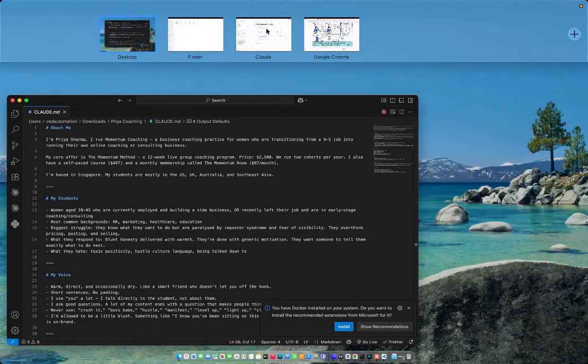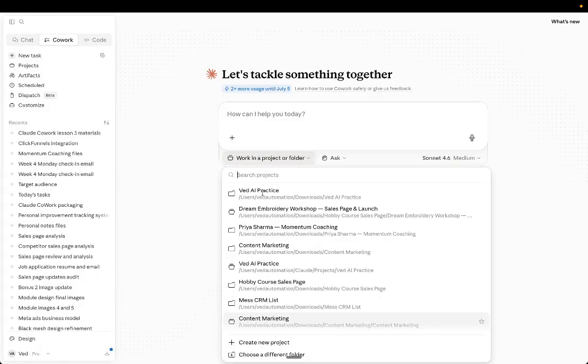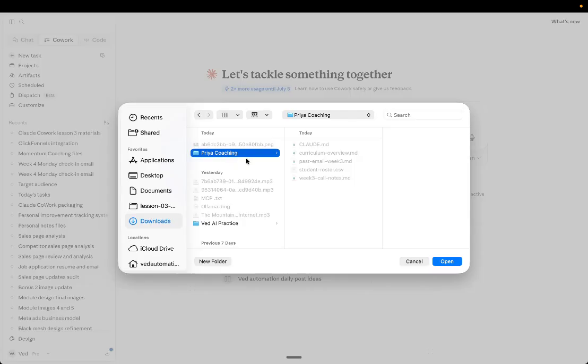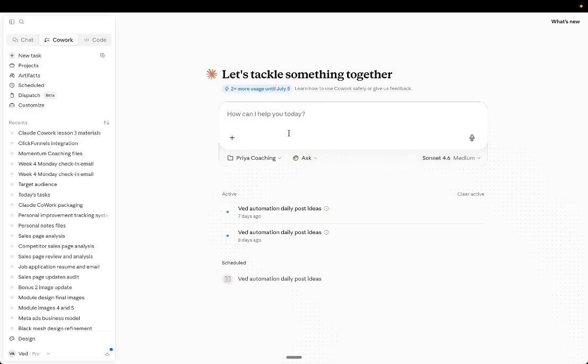You can simply go to Claude Cowork and select a folder first. Choose a folder here and go to downloads. This is the folder we created, and inside this folder we have these 5 files. Just open it and give it permission to allow.